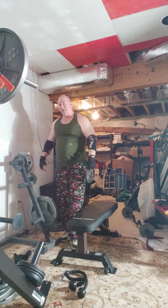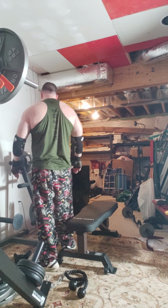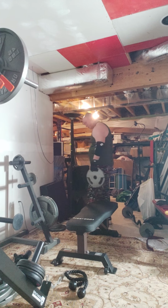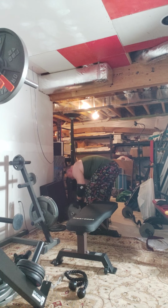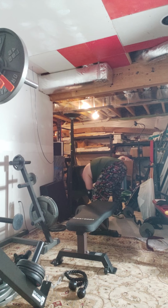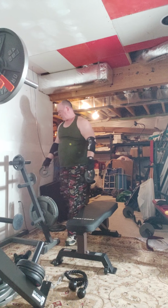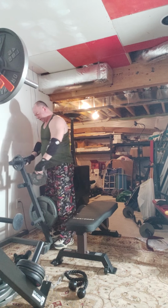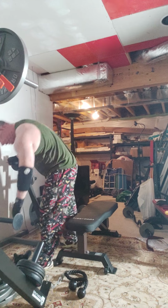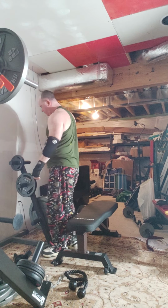I had to take all the weight off to move the weight tree over, which was good, you know. I needed to get it out of the way. It was about 6 inches further in here. So we can get those weights back off the floor and back on the rack. I wish this had three spots for 45s. That would have been awesome.